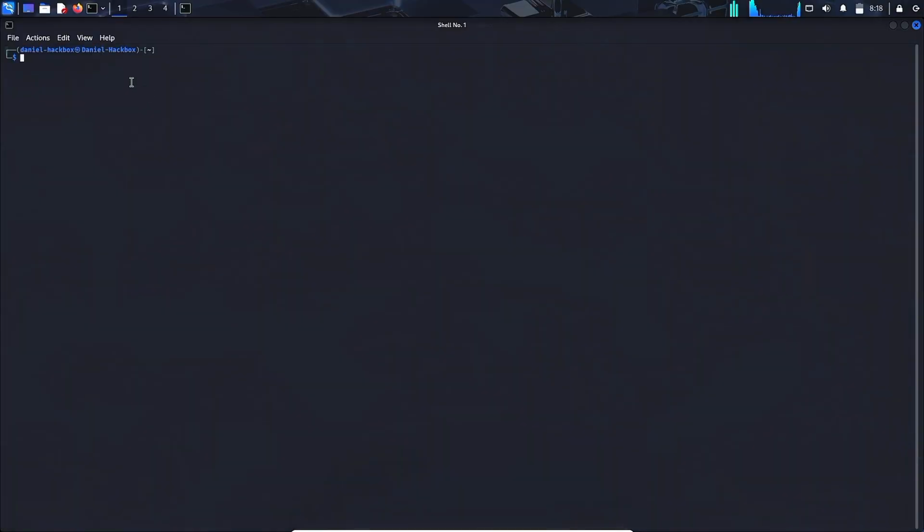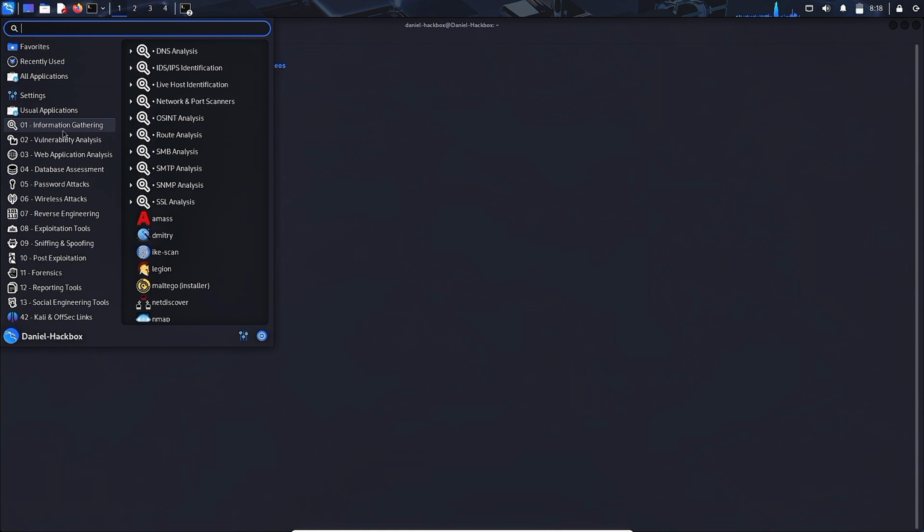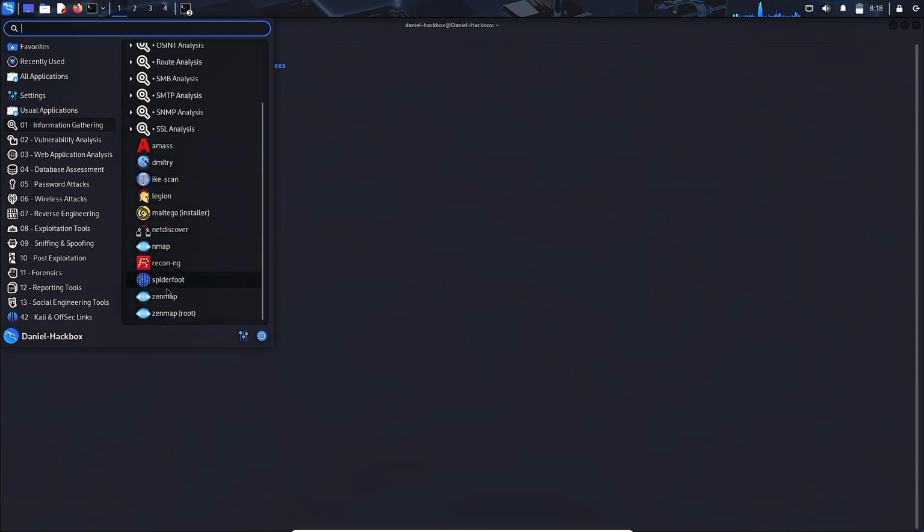So you can open your command prompt. You can see I list my files or my folders. I have my desktop and documents and the rest of it. The list of the software that are there. You can see why I say Linux is the best for cybersecurity and ethical hackers, because you have information gathering software. Look at them, Nmap, Recon, and the rest of it, ZAP, and the rest.